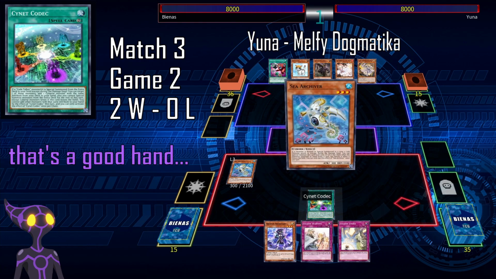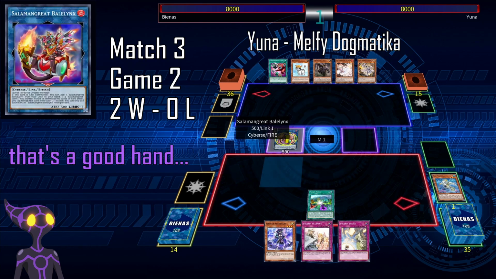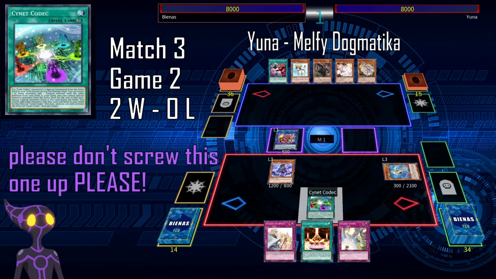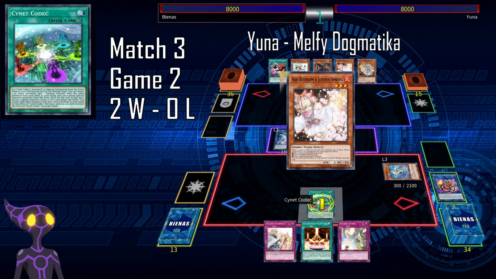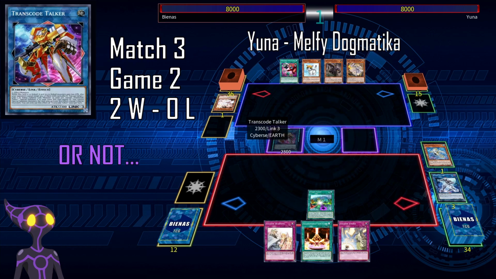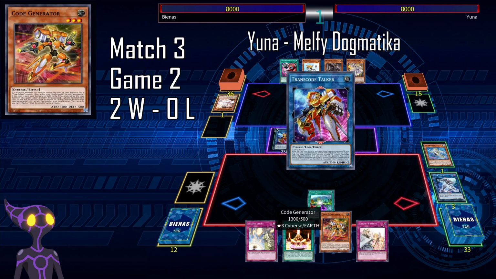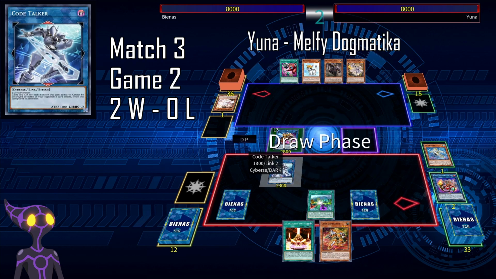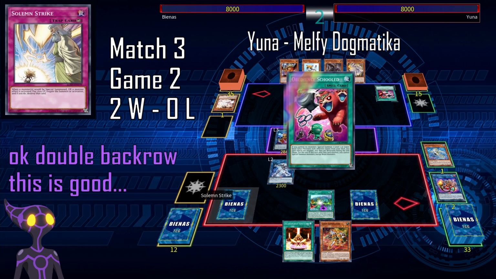So we're gonna start Signet Codex. Sea Archiver is going to be Link Shokan into Balinks, backup secretary on the zone pointing. We are going to trigger Codec to get our Microcoder. He says no. We go Transcode Talker so we can get our Code Generator at least. We bring back our Code Talker and we set a warning and a strike.